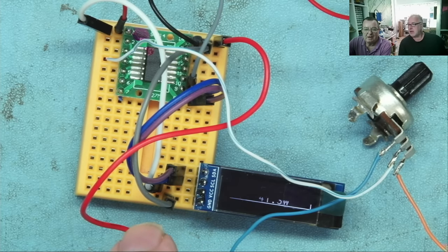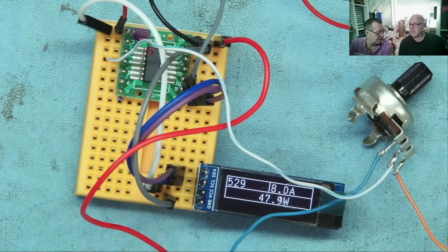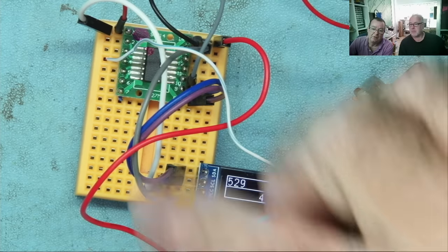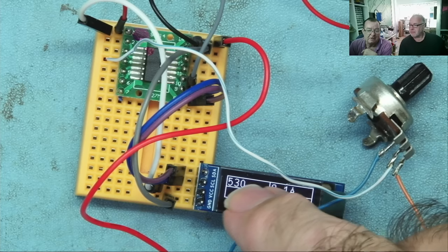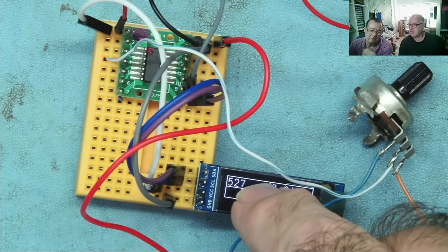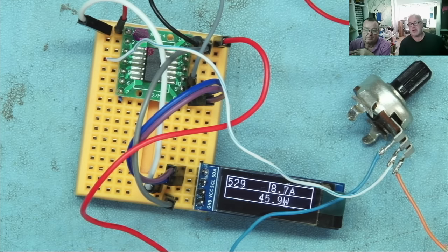I actually have this attached at the moment to my bench power supply. I'm not going to adjust the potentiometer. This is simulating the voltage divider network. Effectively, coming in across there is my bench power supply, and the middle one is going to here. We have it set at the moment to a 10-to-1 ratio. So this figure, which is saying 529 now, will be the volts, and this would say 5.3 V. What you're currently seeing there is a raw reading from the ADC. It's a 10-bit ADC, so this can go up to 1023.